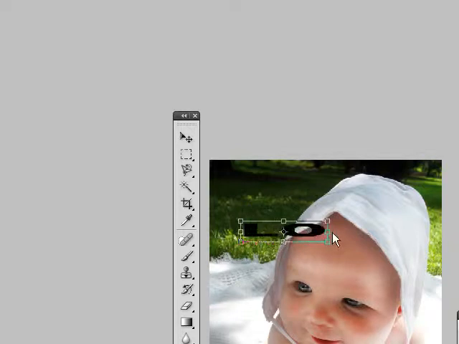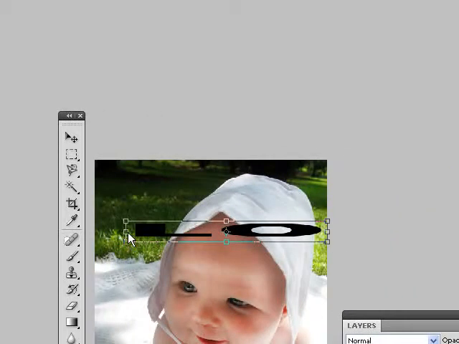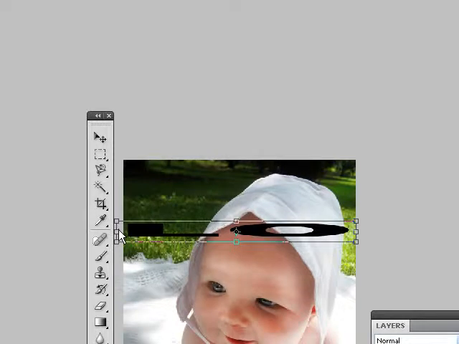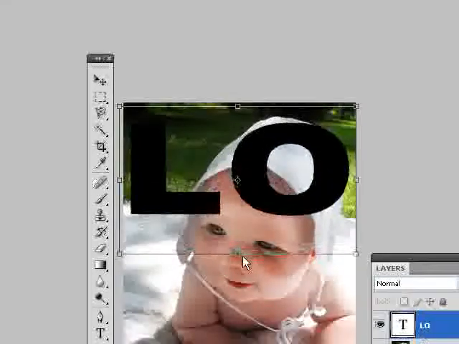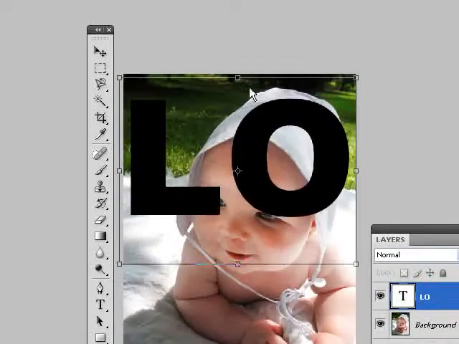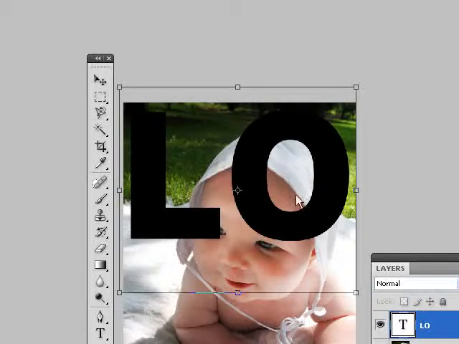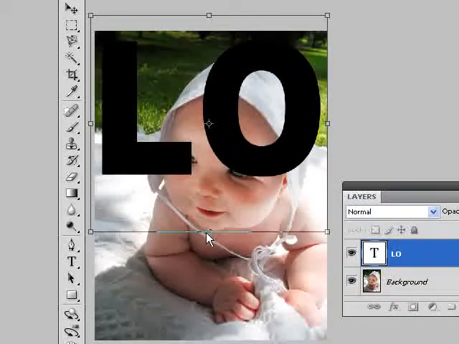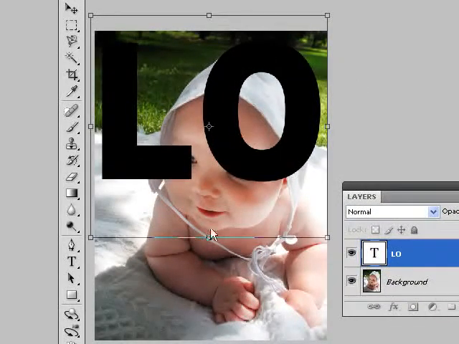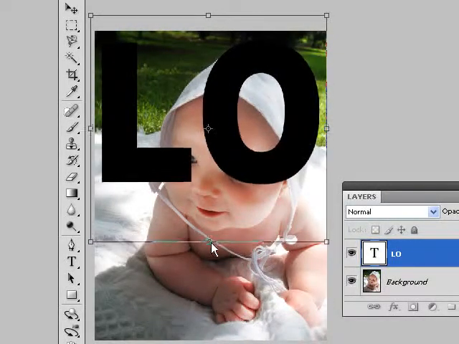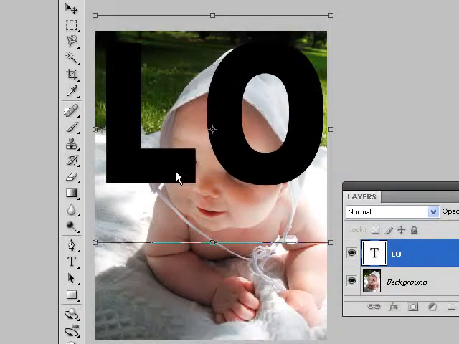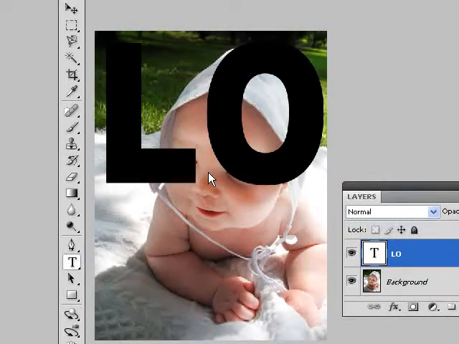And then we'll go back over here to the letters. And if you hold down the Shift key, it'll actually pull out the letters so they don't get too distorted. I know they're distorted right now, but it's pulling them out equally on both sides, on the top and the bottom. And that's what you want to happen. So we're going to kind of eyeball this and try to make it take up about half of the image. And we'll be able to move the image around when we're finished. I'll show you what I mean in just a minute. So that looks like a good place to start. Double click on the inside when you like where it is.